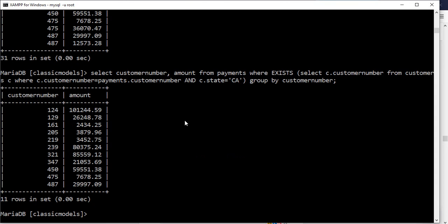So here we go, the result. If we use GROUP BY, it will group the customer data and the amount. Okay, thank you. I think that's all.